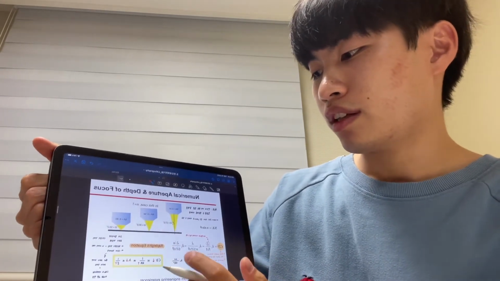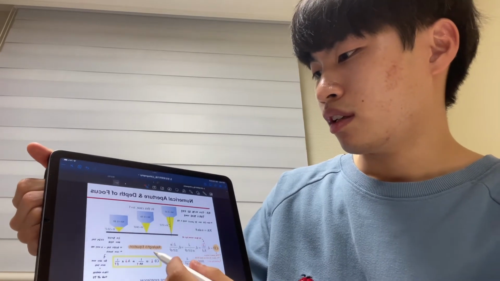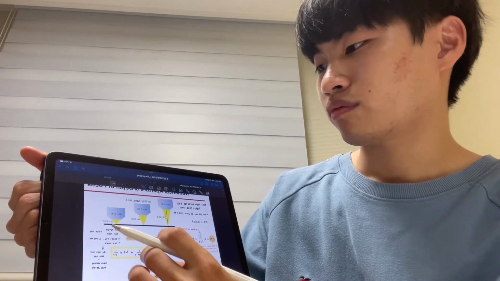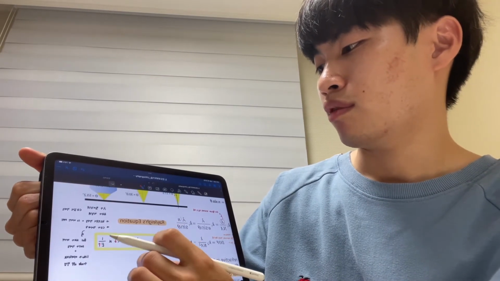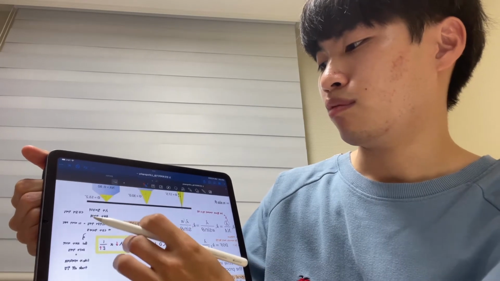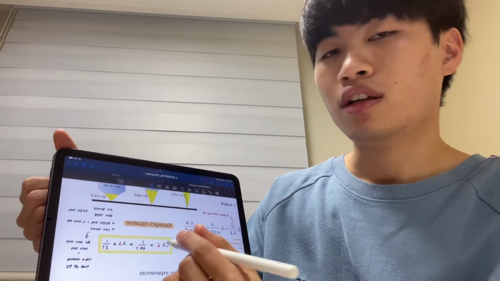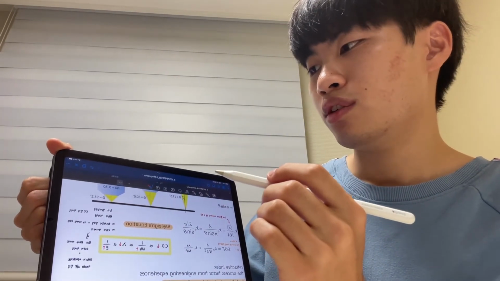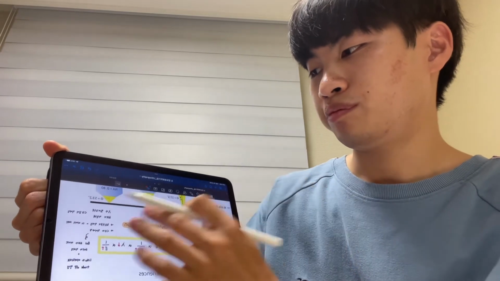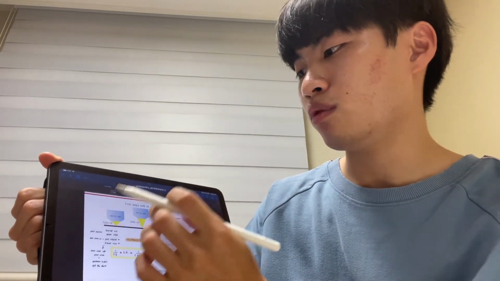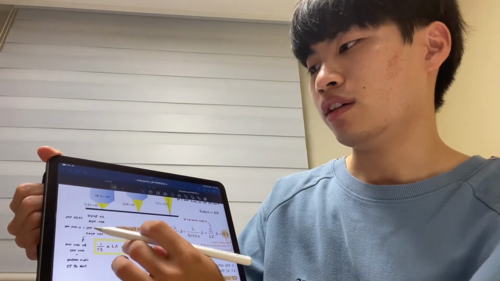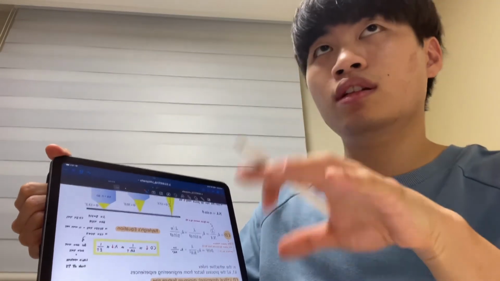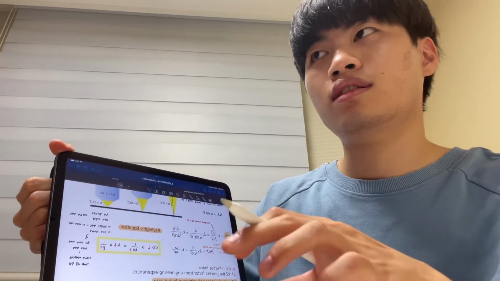And there is Rayleigh's equation. By Rayleigh's equation, if the wavelength is shorter and the NA is larger, the value of the CD will be smaller.